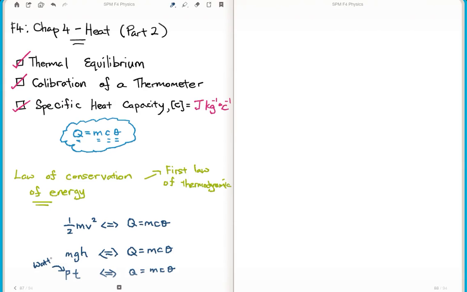W-A-T-T, watt. So all you need to do is go through your textbook and read through the setup of the experiment. The arrangement of apparatus is important because you need it in your Paper 3. When you read your reference textbook, look for the arrangement of apparatus carefully. Where is the thermometer? Where is the power source? Where is the heater? And also a stirrer. Don't forget, especially in this chapter, the polystyrene sheet. Polystyrene sheet is a heat insulator. And felt cloth, the same, so that you can wind it around the beaker to prevent heat loss.